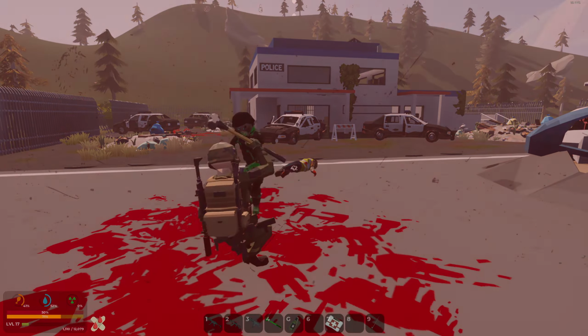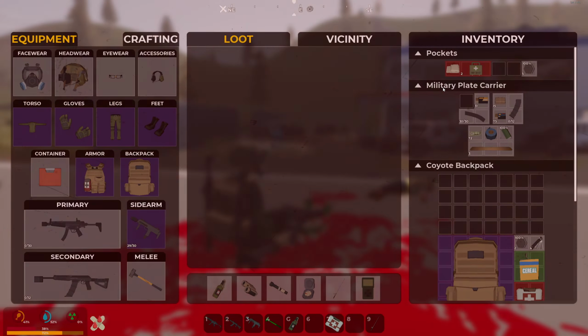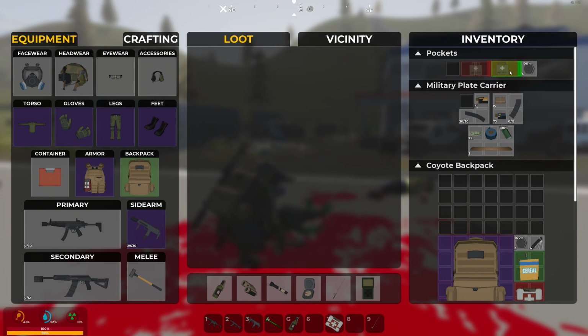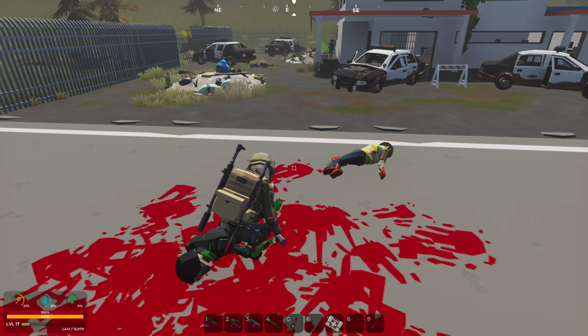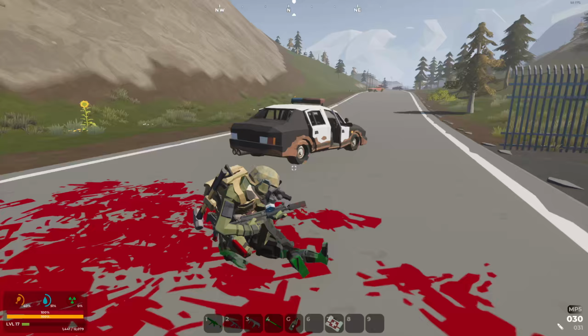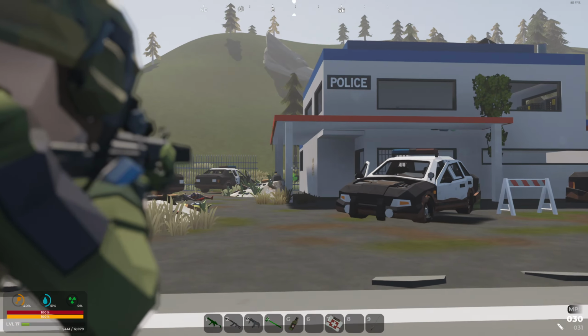Dang it. That was unexpected. I need to use a big one too. And he didn't even have the decency to have some loot. Alright, let me reload this properly. We did prepare another magazine, so we should be good.